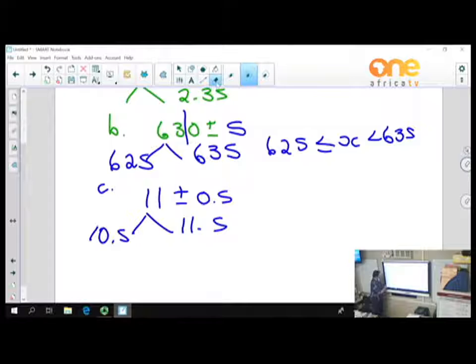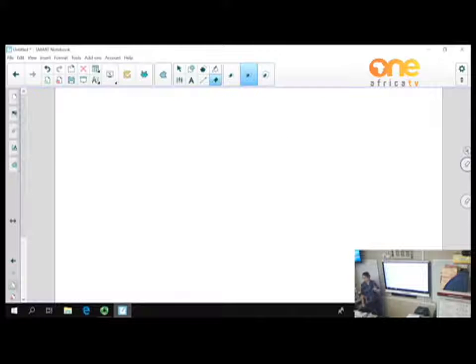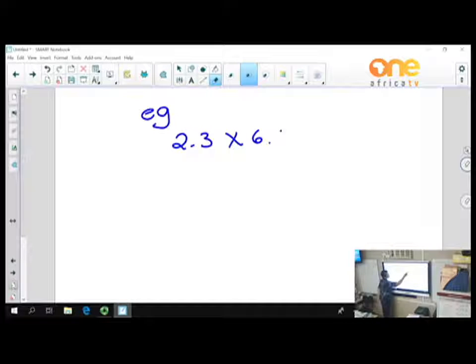So, right, grade 10s, I would like you to look on the board on what we're going to do now. Now we're going to combine things. On the one hand, we're just going to do it with a sum. And on the other hand, we're going to do it with areas and stuff like that with different things. So look at the first one. For instance, this is just an example now. I have the number 2.3 times 6.8.